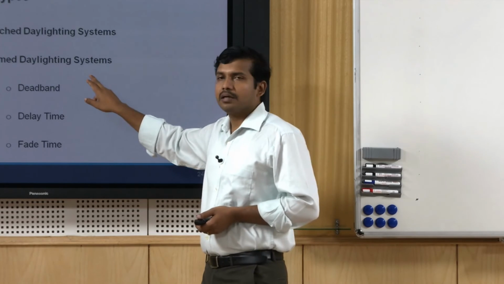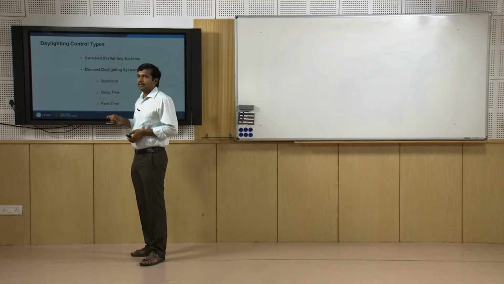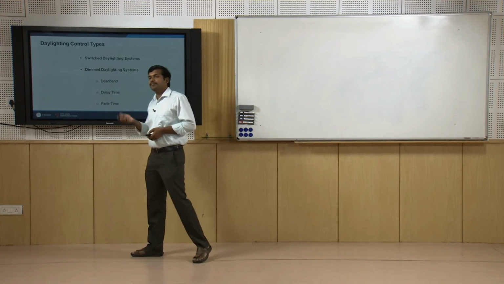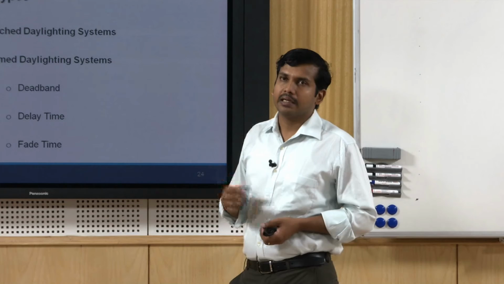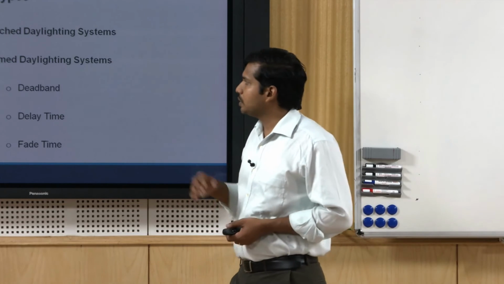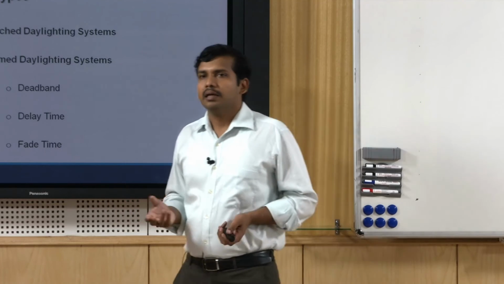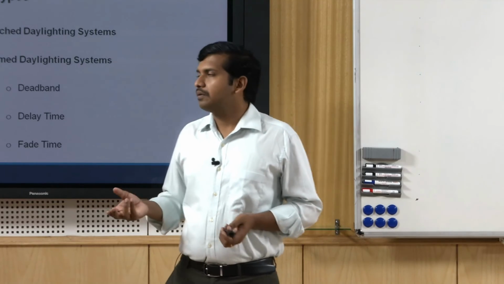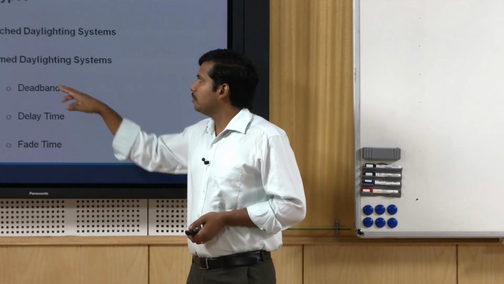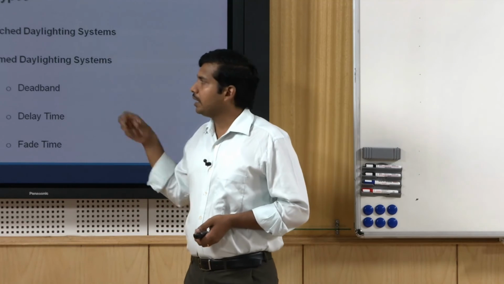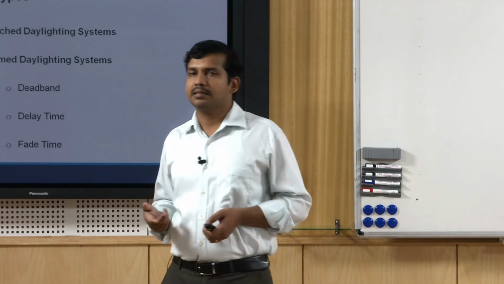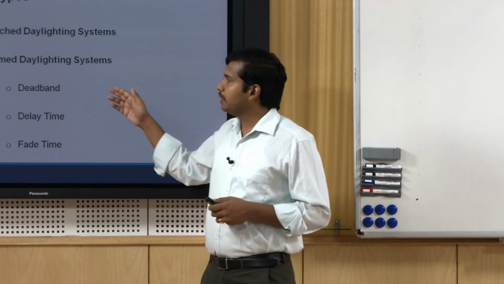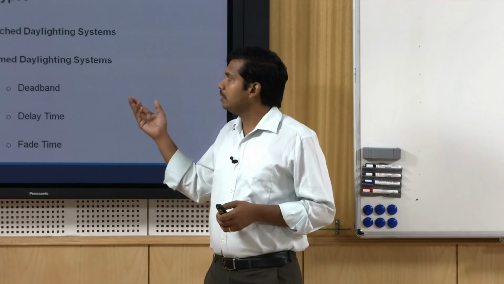Whereas in the dimming control, there is a provision for adjusting, increasing or decreasing the light levels. Initially, with conventional lighting systems like incandescent and CFL lights, there was a problem of wear and tear, and the light fixtures getting worn away very easily. With LED lights, the dimming controls have become more seamless, because the life of these LED systems is very long, and they work very easily with dimming controls.